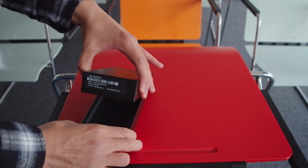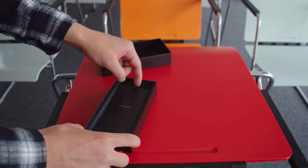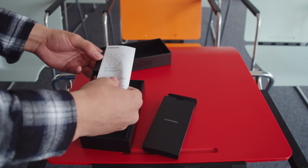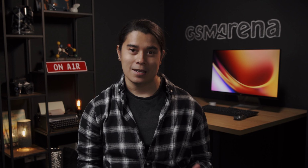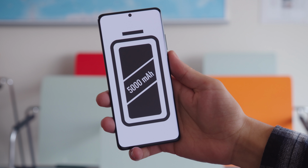Another thing that's not included in the box is a charging adapter. Just like with a new iPhone, if you don't have an adapter at home, you'll have to buy one. But there is support for up to 25-watt charging, as well as fast wireless charging and reverse wireless charging. The battery life itself should be good though. Like last year's model, there is a large 5000 mAh battery.